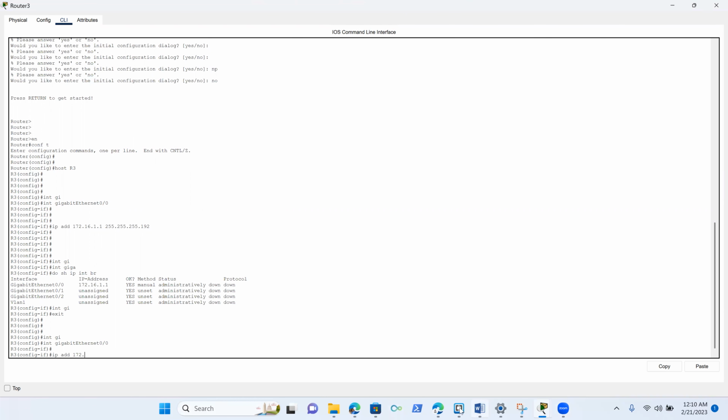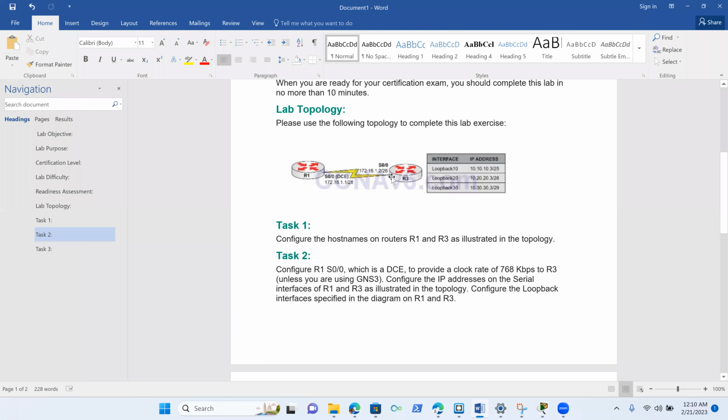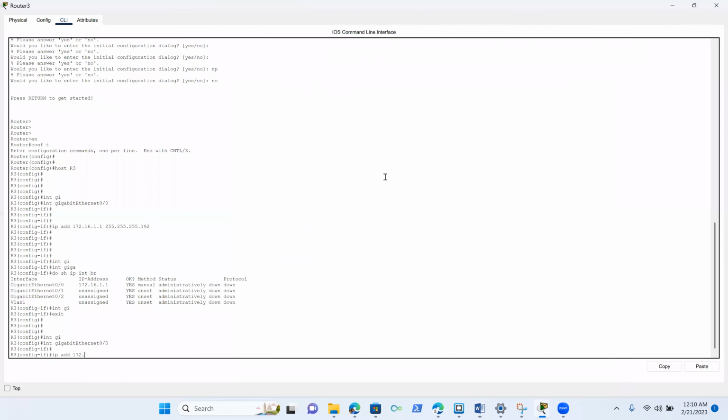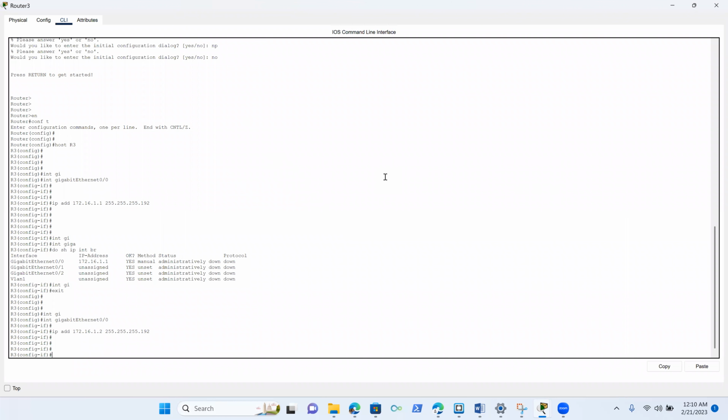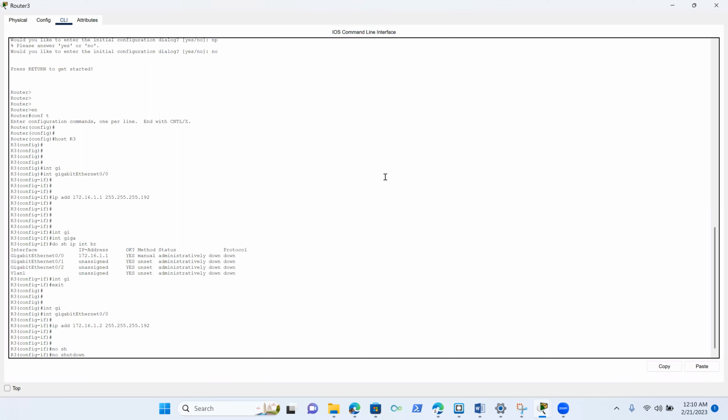Right, and now we assign it the IP address 172.16.1.2. Let me just double check here to see what we were told. Yes, 172.16.1.2, subnet mask 255.255.255.192. Okay, then what we forgot is to open the port.